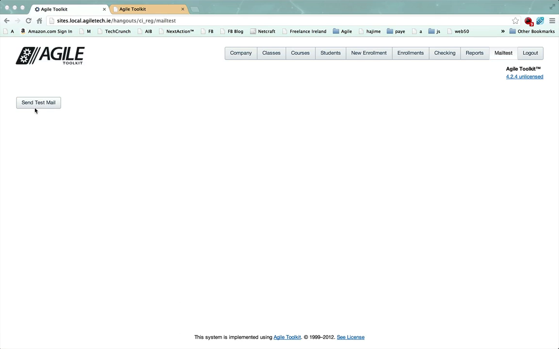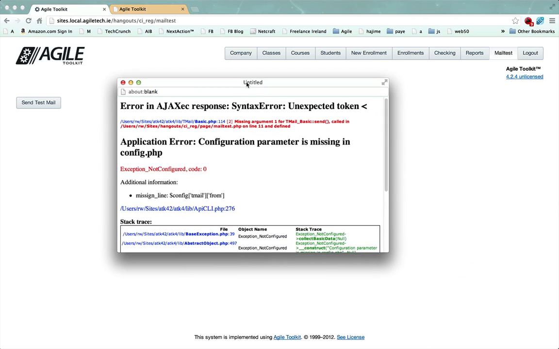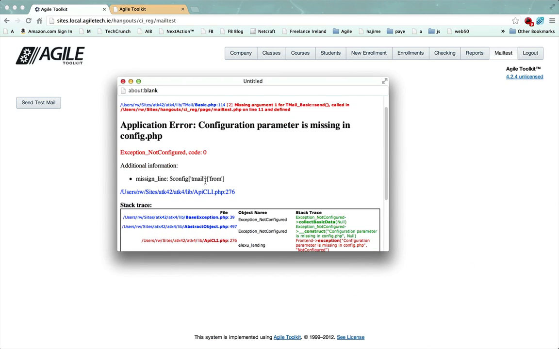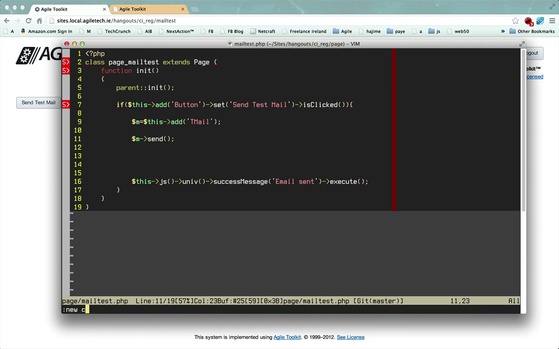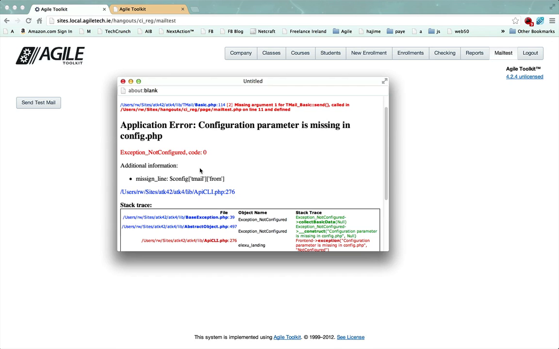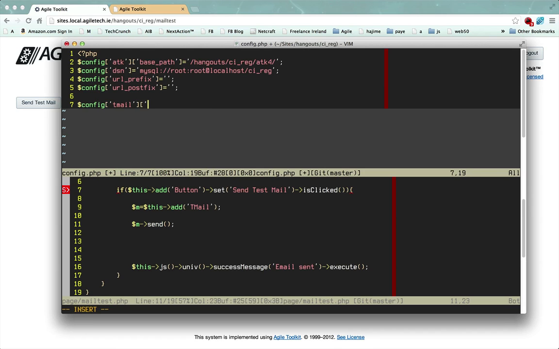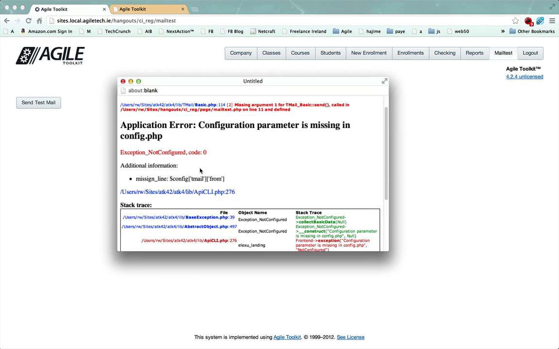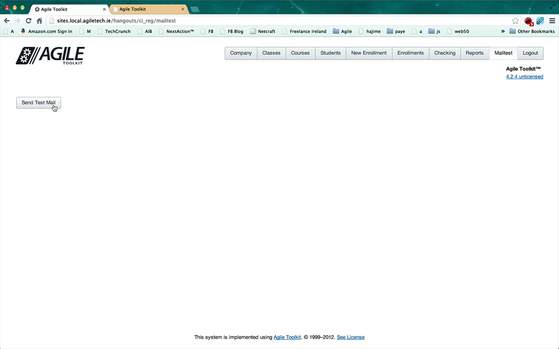I'm just going to try and do that and look at all the exceptions I'm getting. Okay, so I need to configure whom the mail is going to be sent from. So I need to go to my configuration file. Put my email in. Okay, what's next?